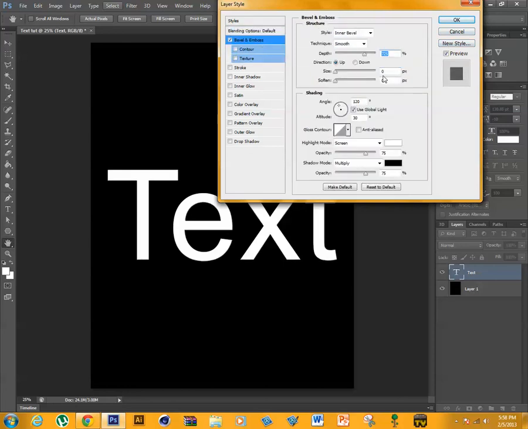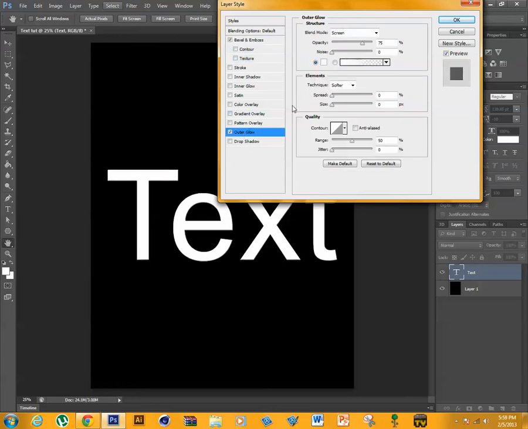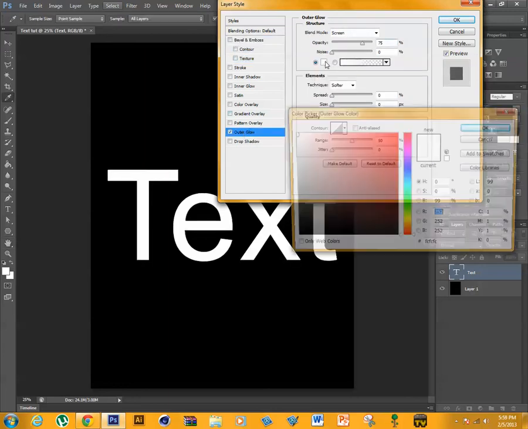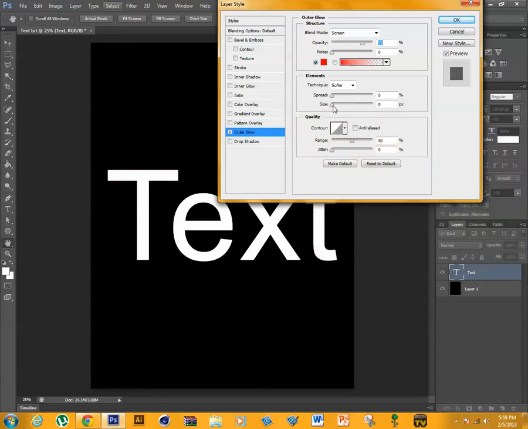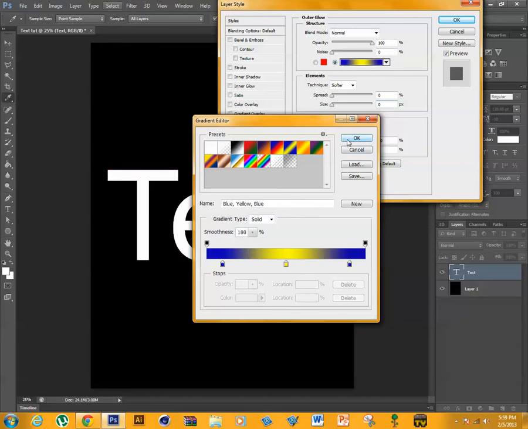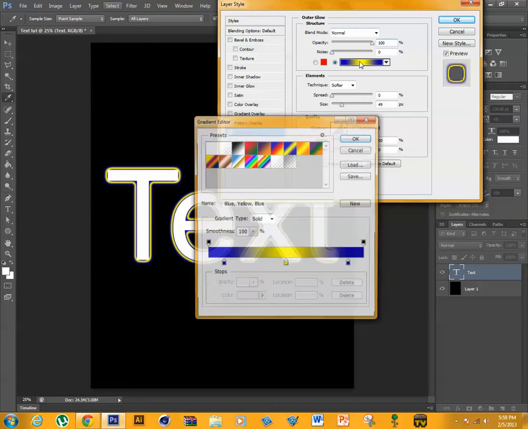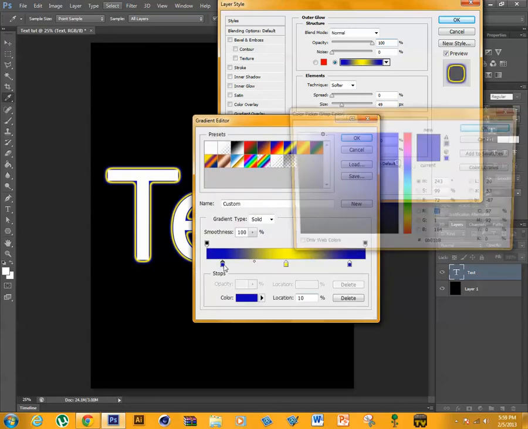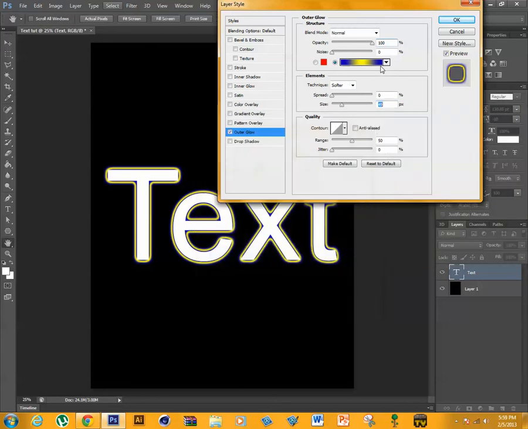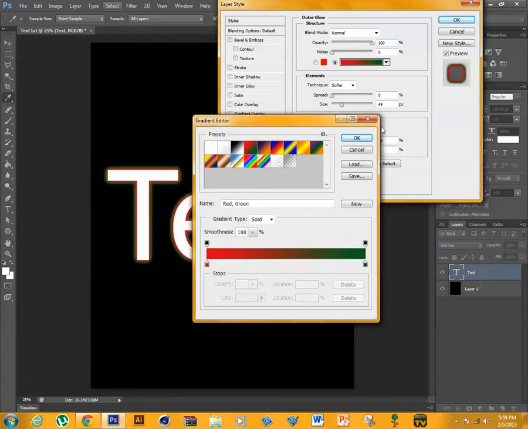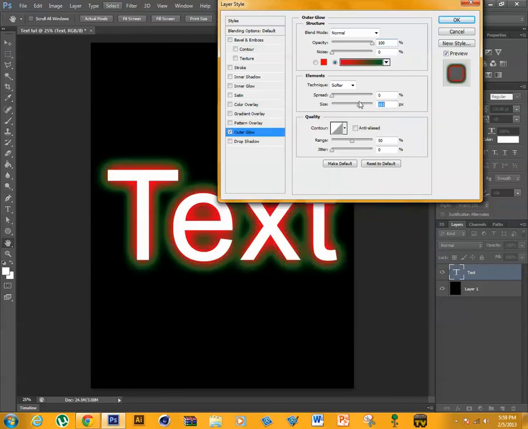So let's make this have a little bit of a glow. We're going to go to outer glow, and we want to make the color red. Now this is just for demonstration. Here you've got the blend mode, which you can change to normal, the opacity 100%. Double click to change color. You can also make a gradient, for an example, this one. You can customize the gradient by going up here and changing the gradient values. But for now, let's just make this gradient for an example. And then let's put the size up like that, and as you can see, we have that gradient.